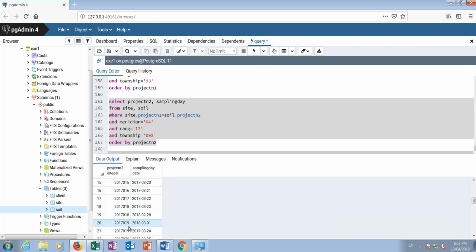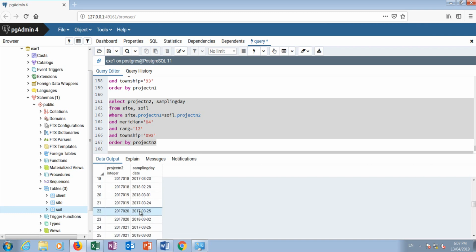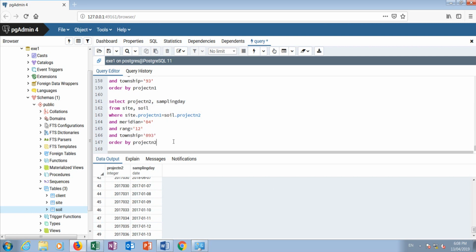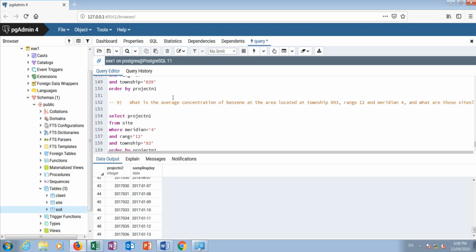It happens the same for this project, for the number 20, the 21, the 22, 23, 4, 7, 30, and 31, 32, no, 36. No. There are some projects where we made the analytical results for 2 years. That is because we have 49 results in this table. Then we have to decide if we want the average concentration for the year 2017, 2018, or for the total.